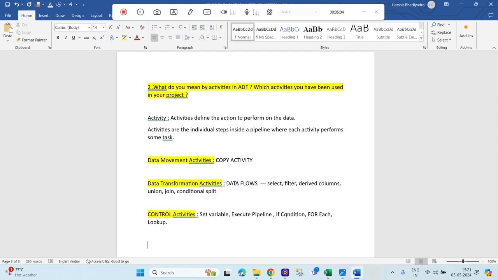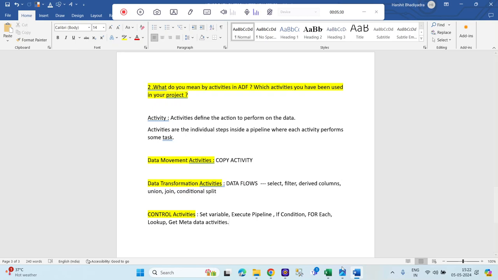In that case, all the file structures should be the same, whatever number of files there are. Then you can say that we have used lookup activities in our pipeline, and get metadata activities as well, right?